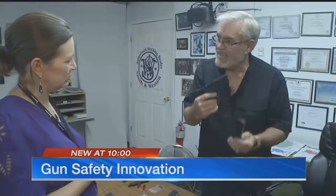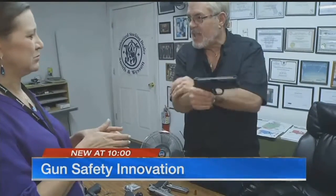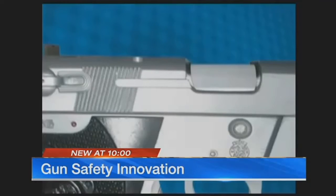I tell people to leave the magazine loaded, but out. You can fire this — it's empty. You can load this and set it in here. Until somebody works this slide, it's not going to have anything in it. A safety bullet loaded in the gun goes a step further.